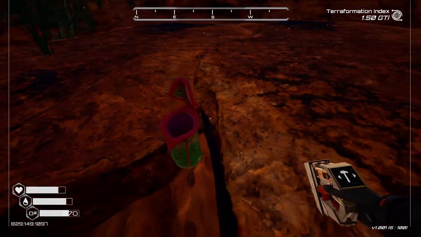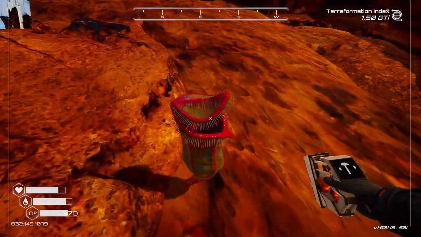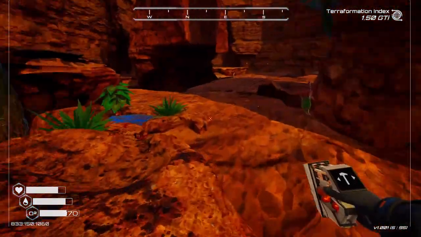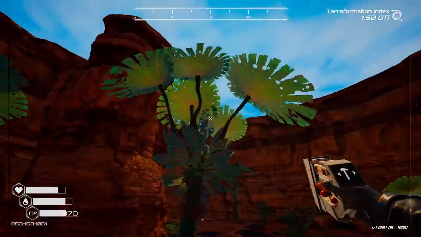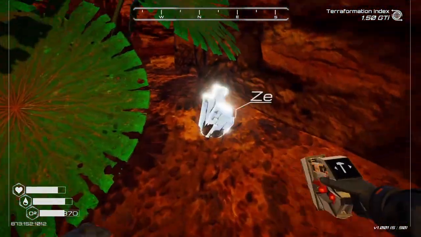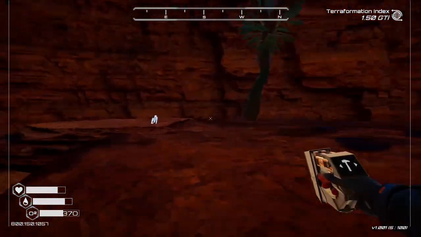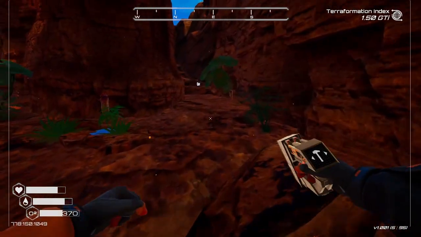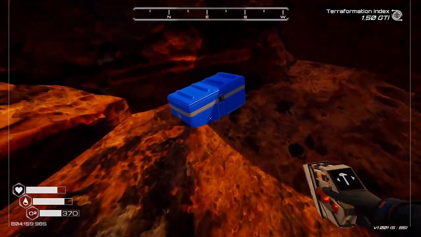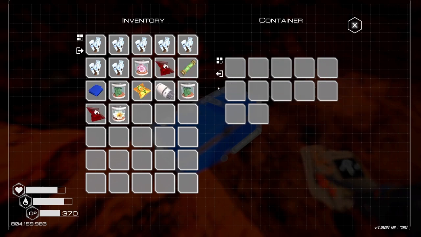What is that? Oh, this is one of those magicians that eats insects. Oh my god. Look at them. I think they're waiting for the butterflies. We're gonna have those. Trees? Oh my god. Oh, do we have trees up here? From where? That's what I wanna know. Bunch of zeolites around here. Trees. Plant multiplier 500%. Well, I'm gonna take everything I have in there, mister.